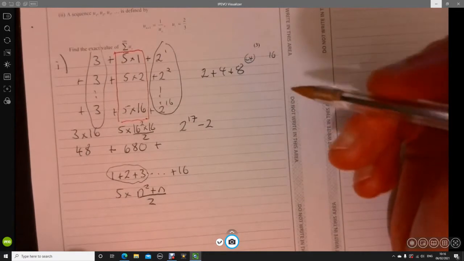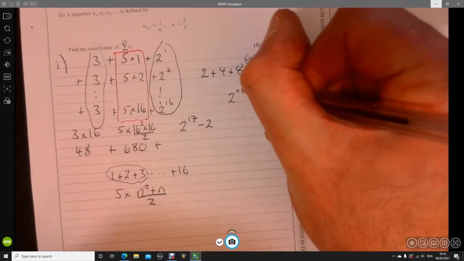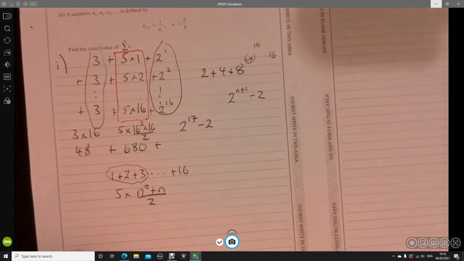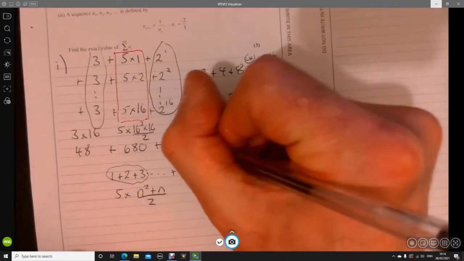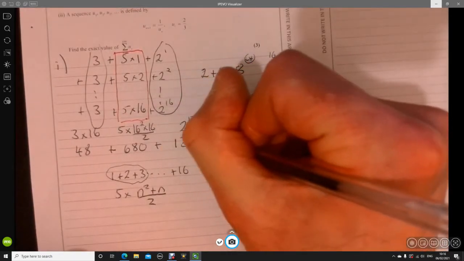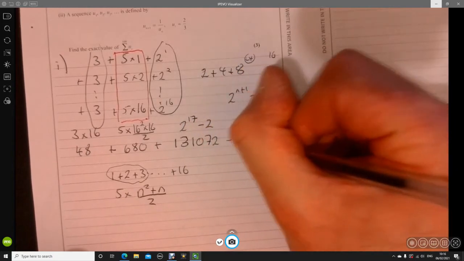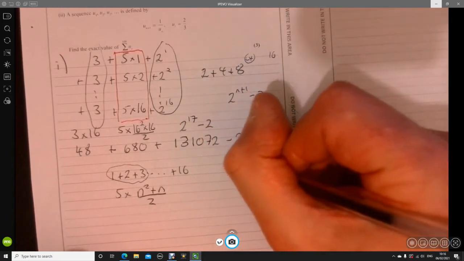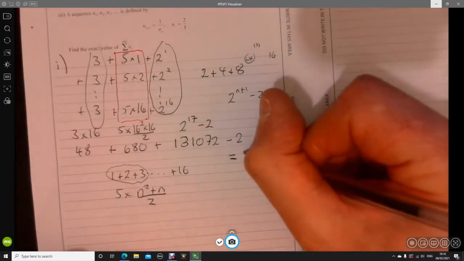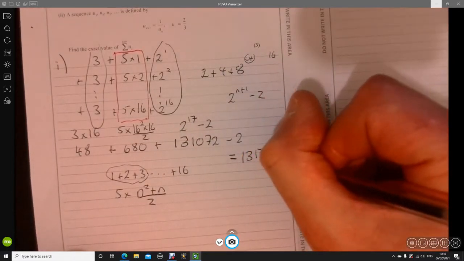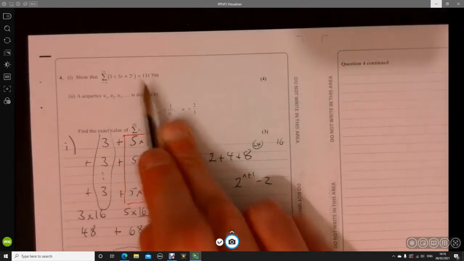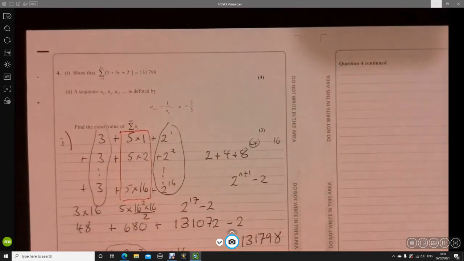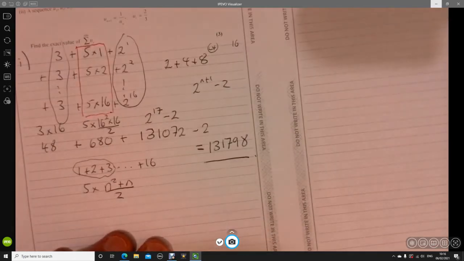So obviously it's nice if you can remember that. If you're able to write that down straight away, fantastic. But if you can't, then just play around with the numbers for a minute, right? You can probably work that out. And that works out to be 131072. Take away 2 from the answer. And then that's 131070, which is, phew, okay, we're there, all right? It's always nice when you've got to show that question and you actually get the answer.